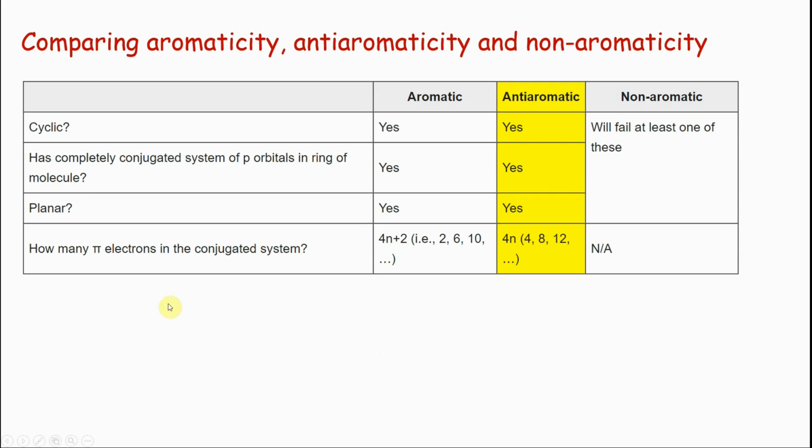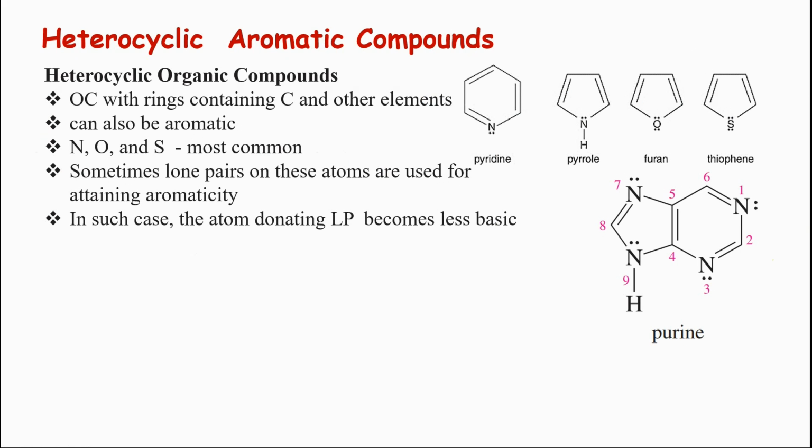It was the planarity. All of them had alternate single and double bond cycles, but there was a planarity problem. Okay, hence those are non-aromatic. So these three are obeyed. You go to 4n plus 2 or 4n. That will tell you aromatic or non-aromatic. Examples are the best way to clear your doubts in organic chemistry. We will do them later. I'll send them a worksheet as well and a quiz as well.